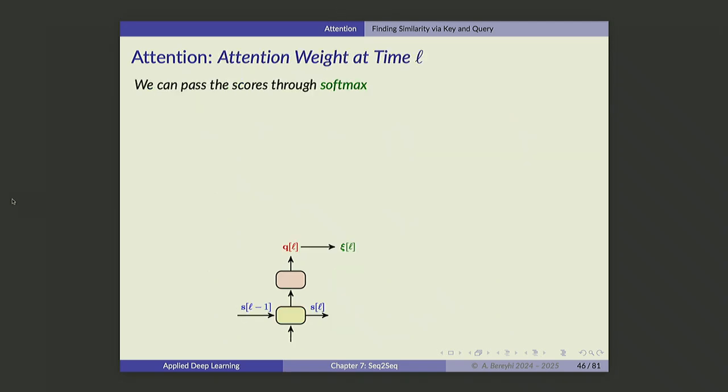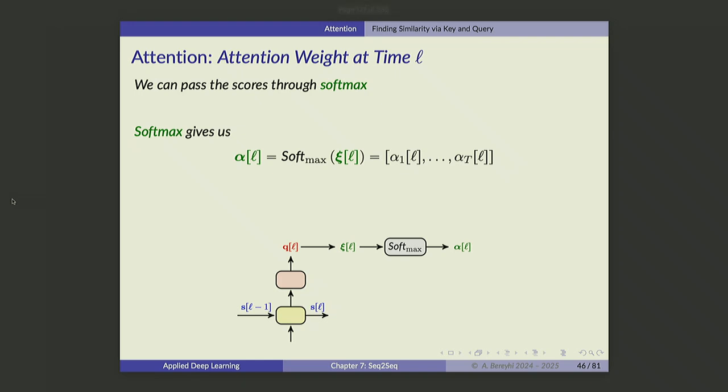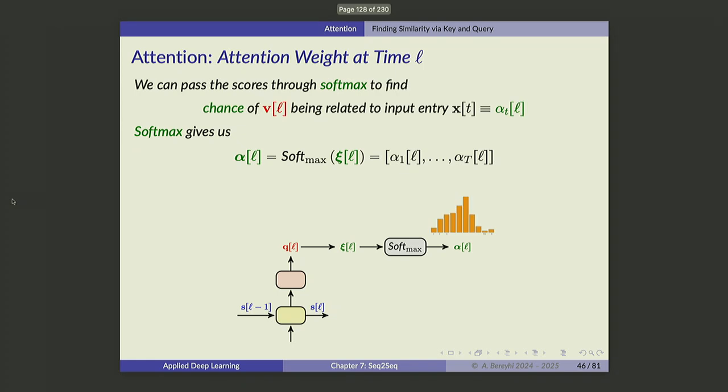So this is a vector, and this vector is generated by comparing your query with every single key that you had inside your encoder. And out of that, you are going to compute a softmax. That softmax is what we call the attention coefficients. The output of the softmax gives you the attention coefficients. They are numbers between 0 and 1, and they add up to 1. The one which has a higher value means that particular token inside your input has more relation to what you want to say right now. So maybe you should pay more attention to that. Everybody's clear? So this is definitely a probability distribution.